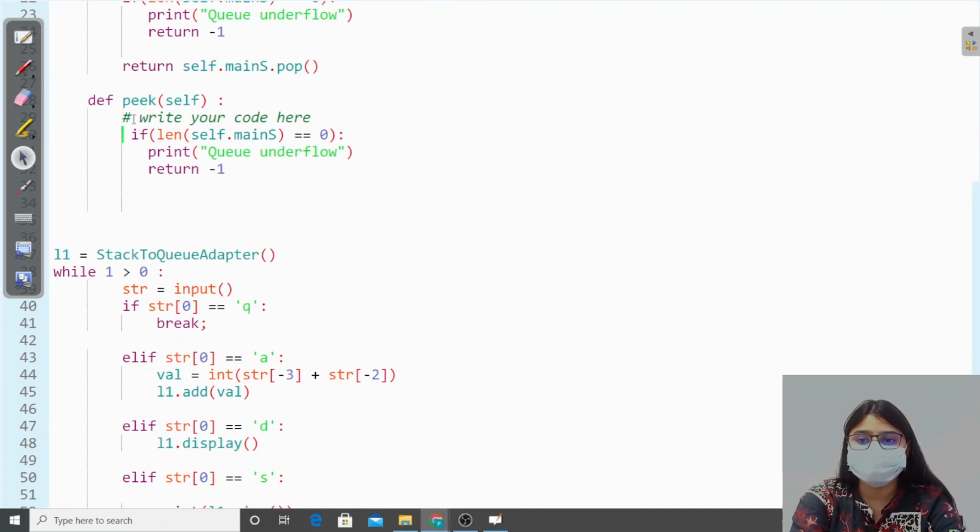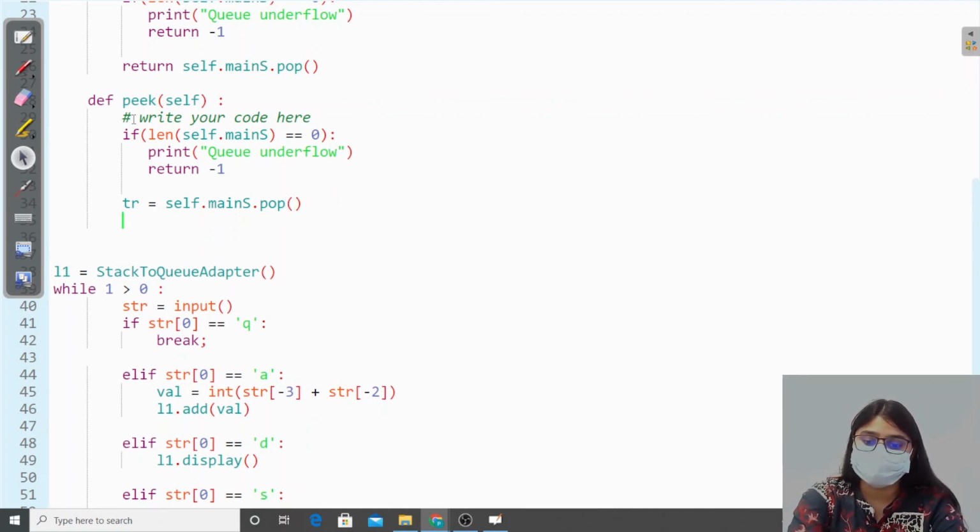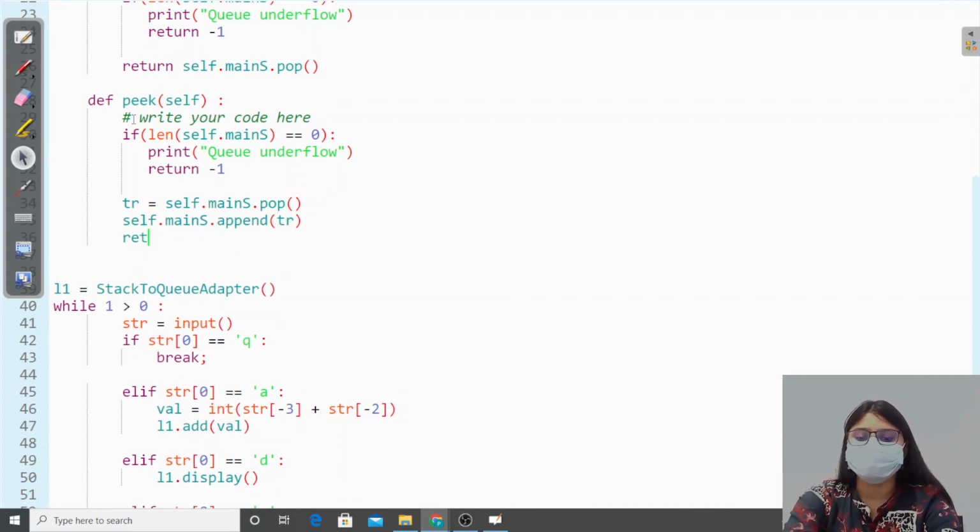Or else we store self.mainStack.pop() in a variable, and we append it again because we don't have to remove anything in peek. So we append tr and return tr.